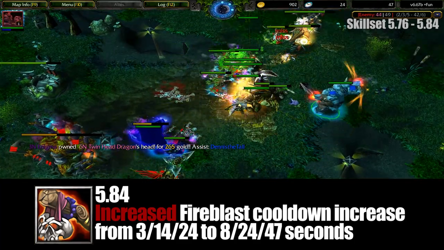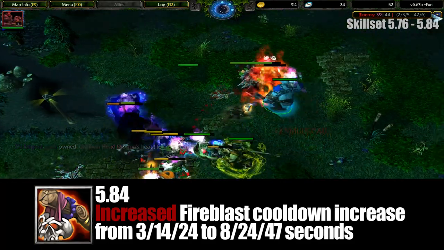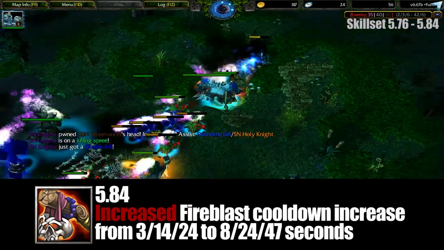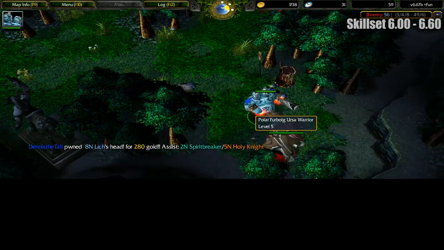This early version of Ogre Magi seemed like it had a ton of problems, but they were really trying to make it work. Again, maybe he was really overpowered before, but with this bombardment of nerfs, who would even want to play him? In 6.00, Ogre Magi had the blessing of a mini rework.